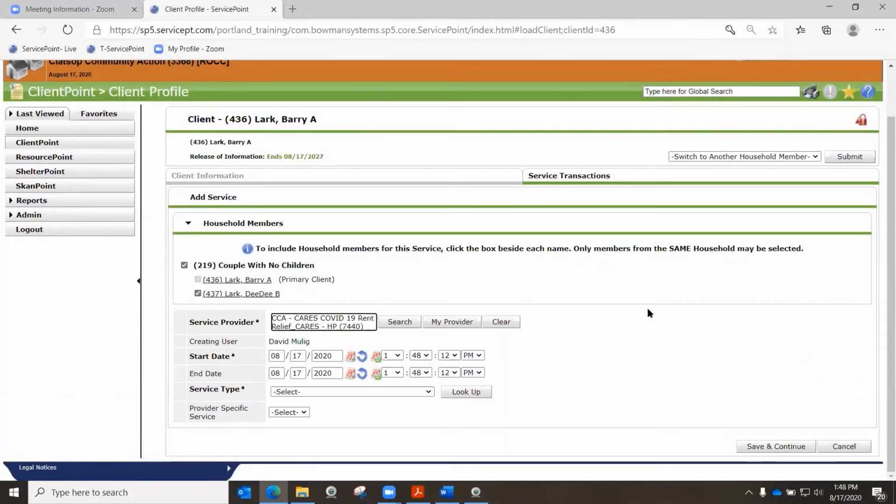All right, here's where things will start to be unique depending upon how your agency is paying to help this family. Okay, if you're paying arrears, and in this case we're going to say the arrears, for the last 3 months. So, and we can do that.